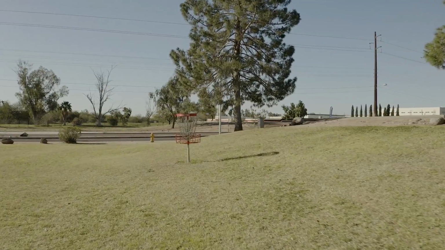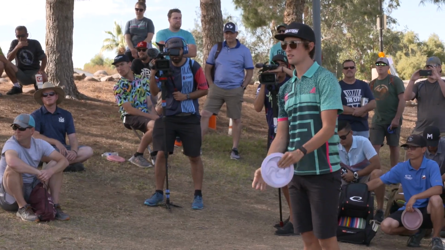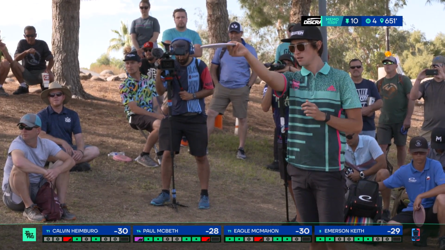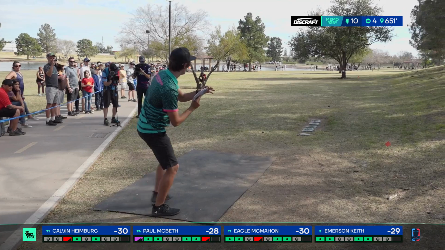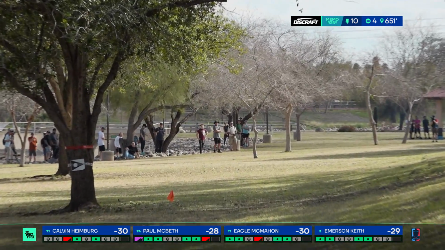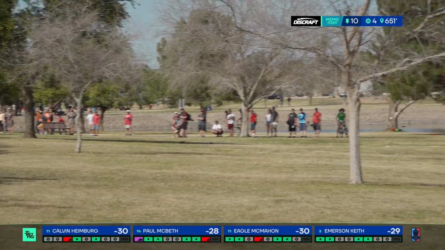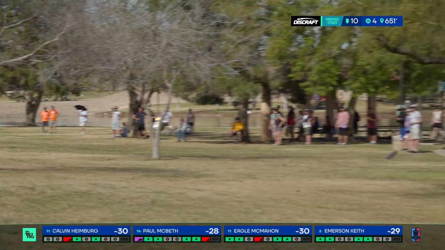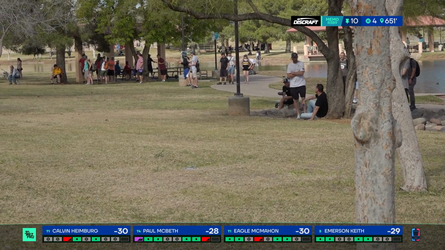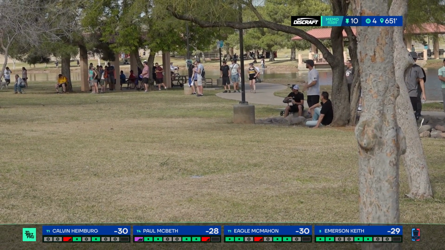No big sky roller. You could go roller up the middle, you could go forehand, or you could throw a turnover. It looks like Eagle's going to elect to go with that forehand shot. And I like this forehand flex play. This gets you out over the fairway, but that's heading towards the one tree, but he is low enough and good enough to avoid all of it, and that's a ton of distance, over 400 feet.